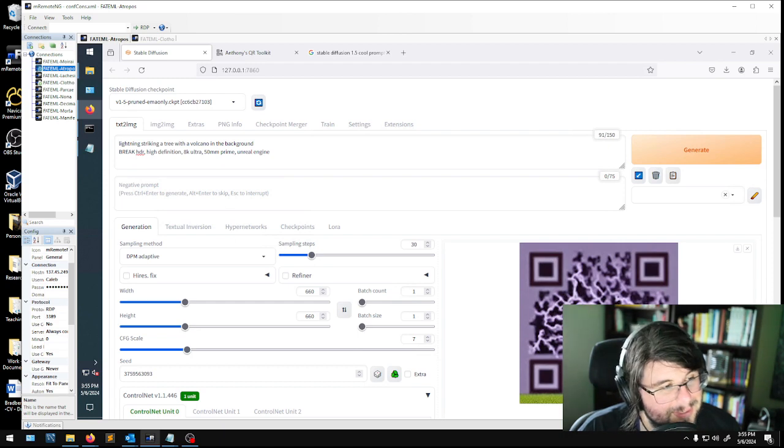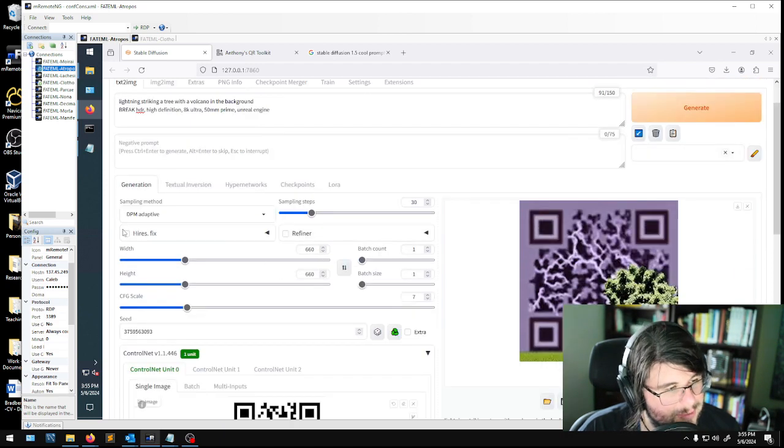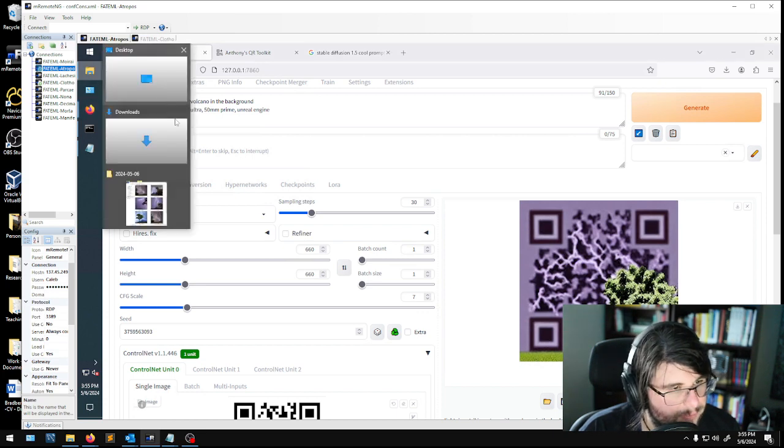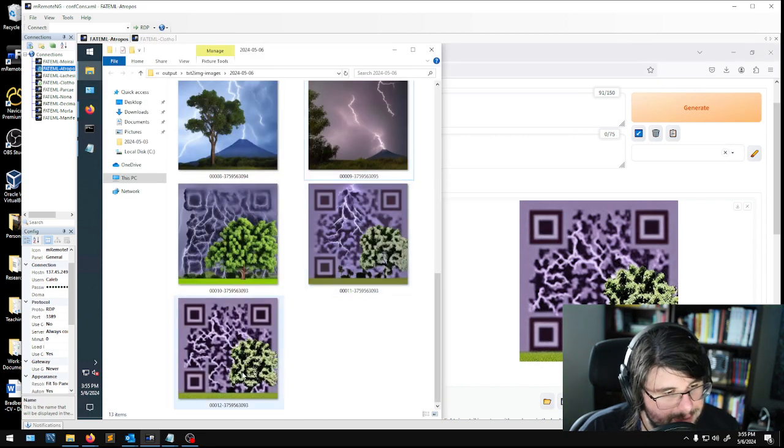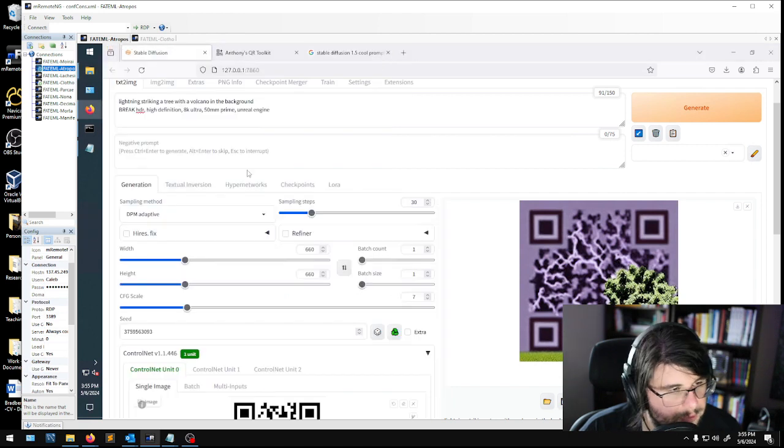Okay, no, that actually looks really cool too. So let's tinker with this just a little bit more. Notice how the image changed slightly. I think we still have the folder here somewhere. So this was using Euler Ancestral right there, and that was using DPM adaptive. So we're getting there. Let's do a couple more things here.